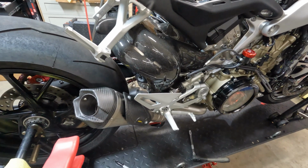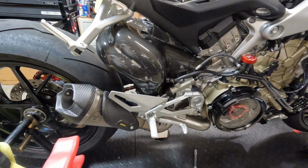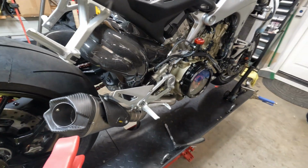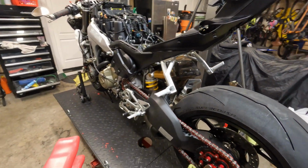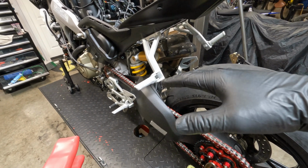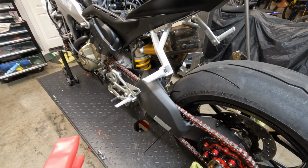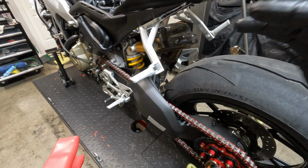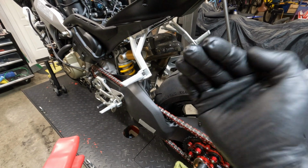Definitely was doubting if this was going to be possible to attach the top two mounts. I'm almost willing to bet the only way is to attach it like I did to the subframe first and then lower it on top of your metal shield, your inner shield, and you must put that metal inner shield onto the pipes first, because I was trying to drop that metal shield on and it would not go on. It needs to be flexed open outwards, in and around, and that was the only way it could fit tightly around those pipes. The plastic shield and the carbon fiber shield, they have a bigger cutout, so it drops over a lot easier than the tighter inner metal shield, which is pretty form-fitted around those header pipes.